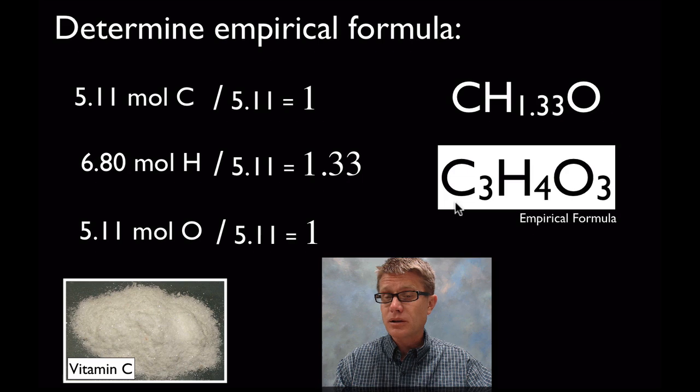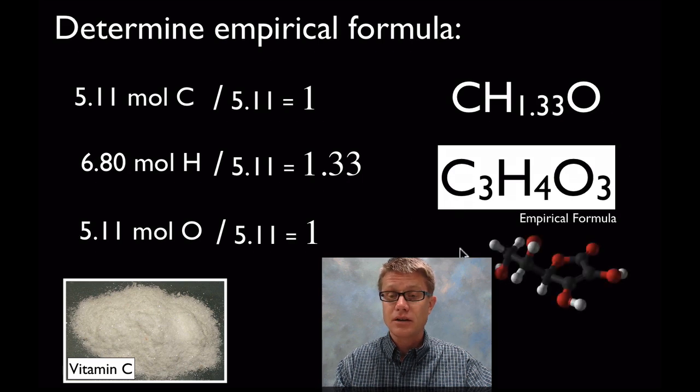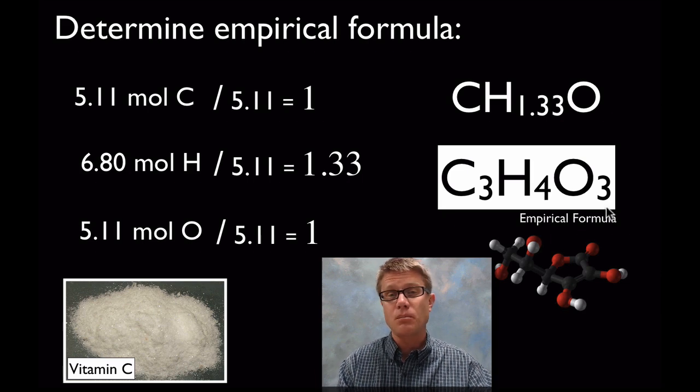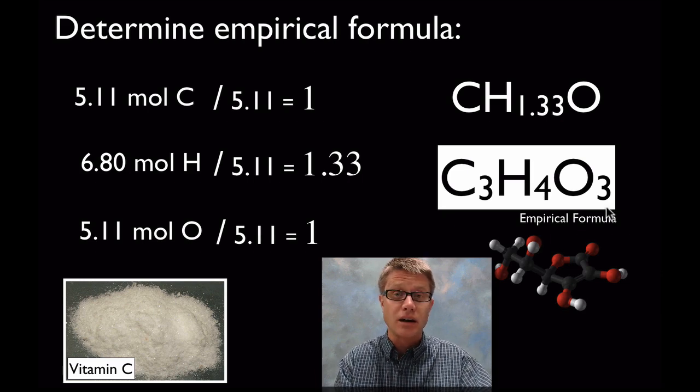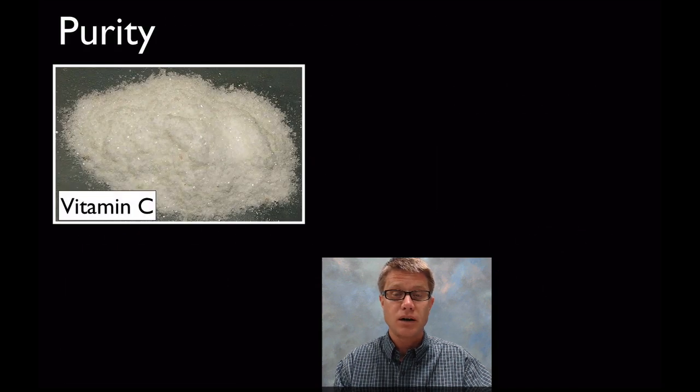Now is that really what it looks like? No. And we'll get to that later. This is what it looks like. So it's actually going to have 6 carbons. It's going to have 8 hydrogens. And it's going to have 6 oxygens. But you can see how we can use the mass to figure out what's in there. And then how much of that what is going to be found in there as well.